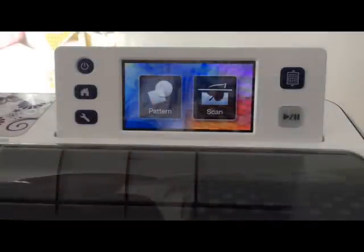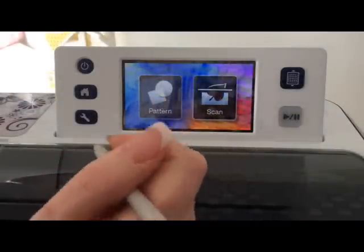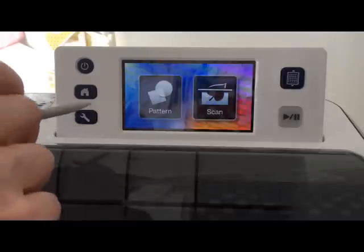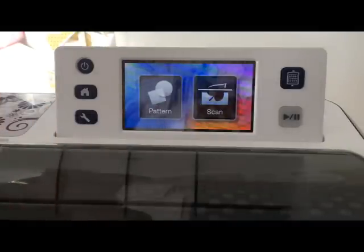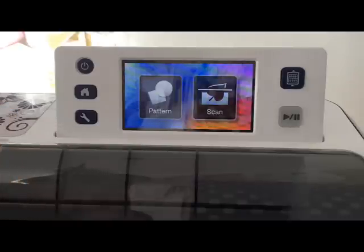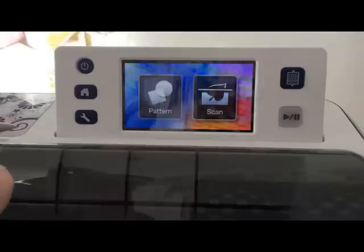Okay, the next thing we're going to try is to recalibrate the screen. So if the screen doesn't react to how you would expect it to, or something isn't quite right, you can try recalibrating. And this is in the manual as well. The ScanNCut manual is available on a CD disc that you get with your machine. But if you've lost it or broken it or something like that, if you go to my blog, there's a link in the left-hand sidebar that will take you to the Brother website, where you can download and save the manual again. And I'll put the details of my blog in the comments box below.